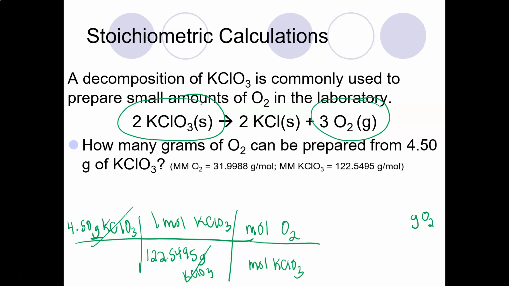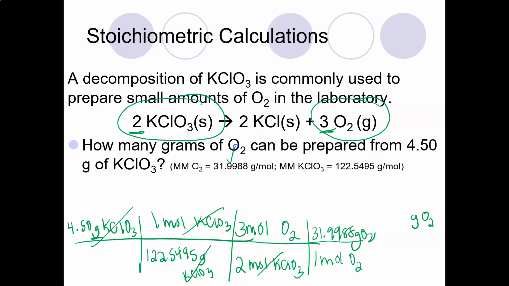So the numbers that go in this mole ratio, well, I find potassium chlorate. Well, it has a 2 in front of it, so 2. I find oxygen. Well, it has a 3 in front of it, so 3. So those numbers have to come from a balanced equation. So at this point, the unit left is moles of oxygen. I need grams of oxygen, so I'm not finished yet, but I am going to use molar mass since it is wonderful for converting grams to moles.